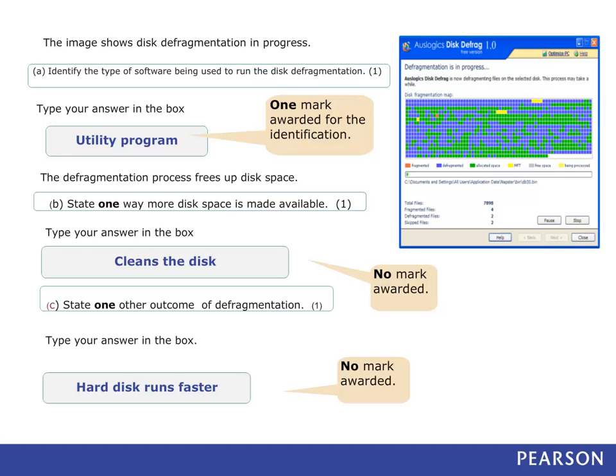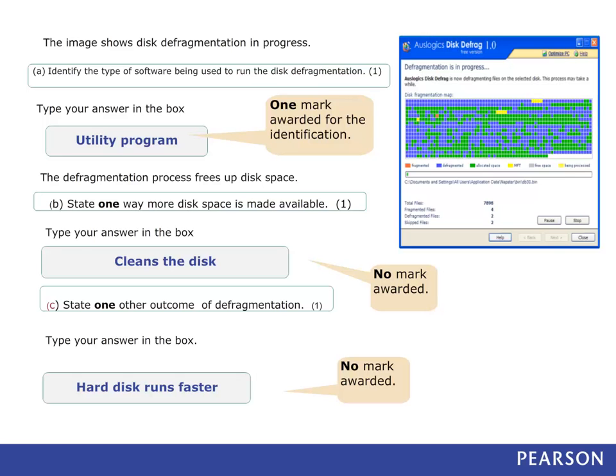The next slides show examples of why learners accessed less marks on certain questions. This question was presented in 3 parts, A, B, and C, asking the learner to identify elements of a utility program. Most learners were able to correctly identify disk defragmentation programs and a type of utility software for Part A, and 1 mark was awarded.